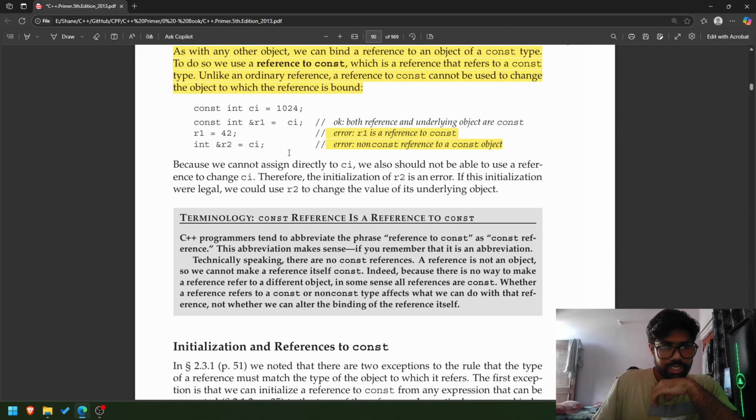Because we cannot assign directly to ci, we also should not be able to use a reference to change ci. Therefore, the initialization of r2 is an error. If this initialization were legal, we could use r2 to change the value of its underlying object.